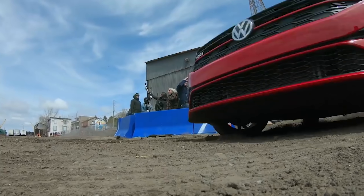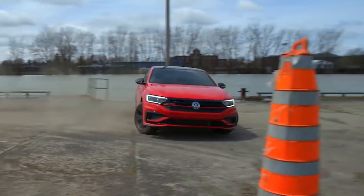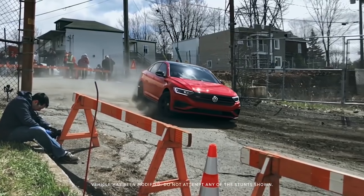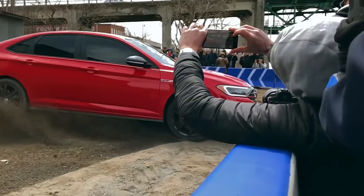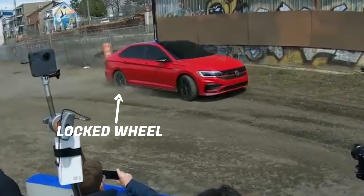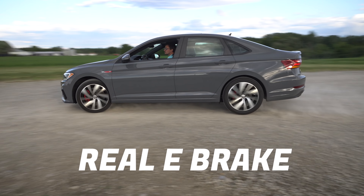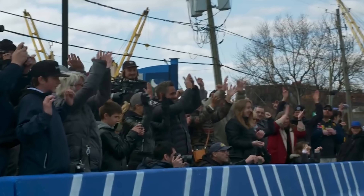I want to talk about that commercial for the Jetta GLI. Everyone saw it — the car drifting, starts with a reverse J-turn, car is modified with a hydraulic e-brake doing cool stuff. I think the Hoonigan guys filmed it, but they made it look like everyone filmed it on their cell phone. Every time it was an e-brake turn, you could tell they wouldn't see the rear wheels locking up. I think that was a bad way to advertise how cool this car is because that car is not this cool. But we should test the e-brake on gravel to see if it actually works. Give it a little flick... that was horrible. So that was 100% not the commercial.